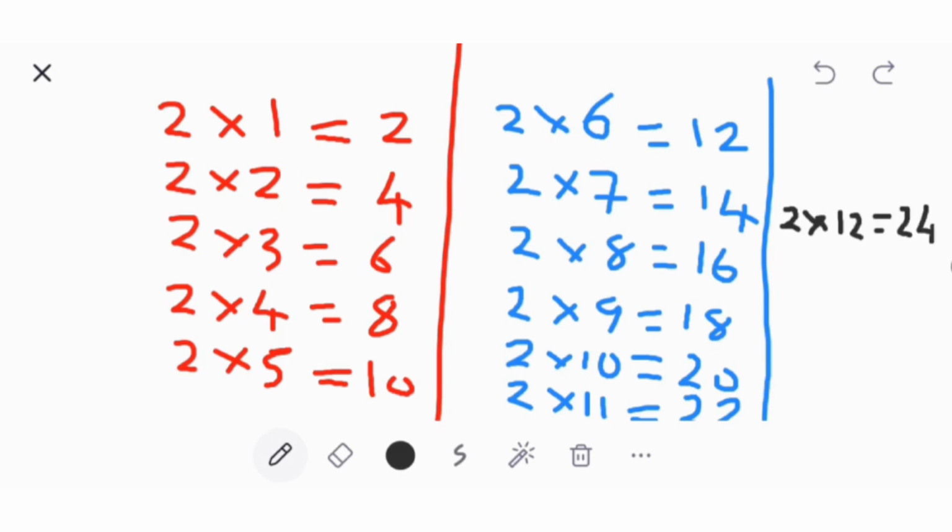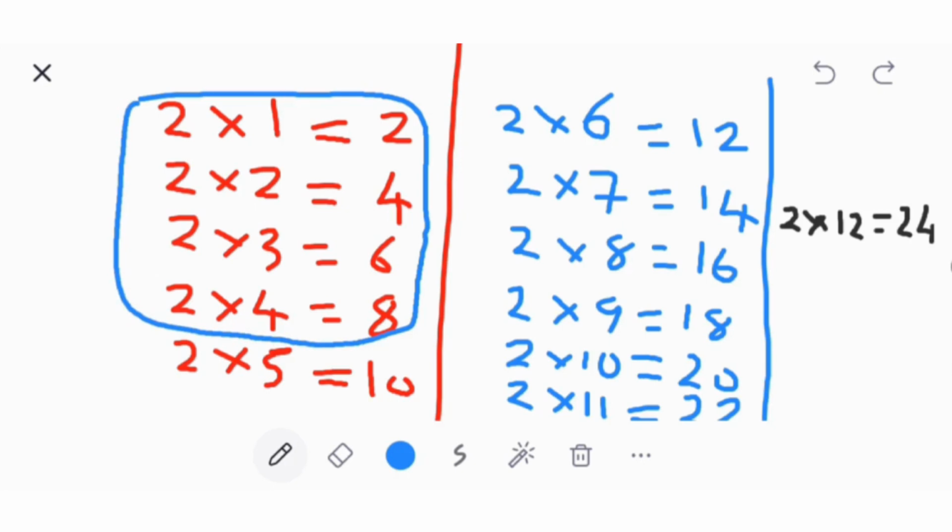Now, what I want you to do now is write out this multiplication table on a piece of paper. Now, when you are done with that, then I want you to memorize 2 times 1 to 2 times 4. Okay? Memorize from 2 times 1 to 2 times 4. Take your time to do that. Memorize the part I circled.